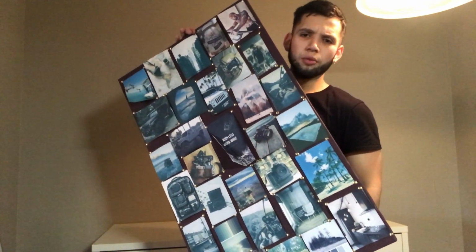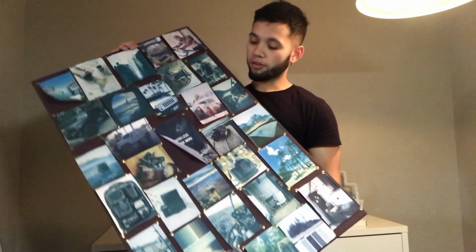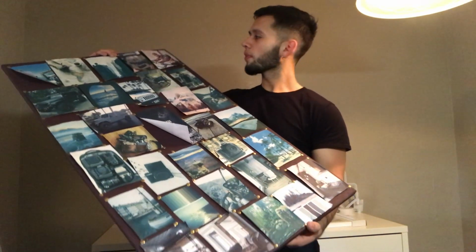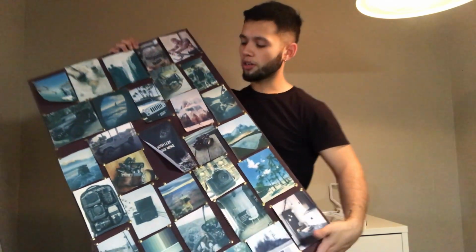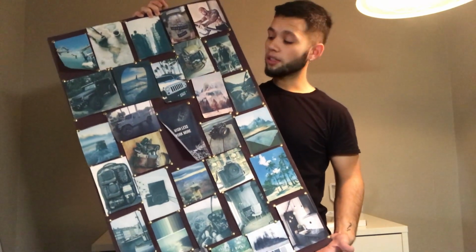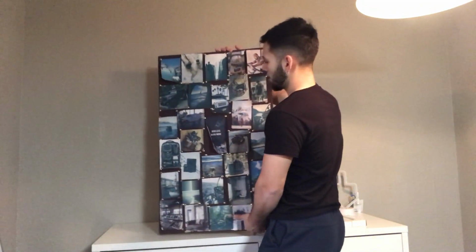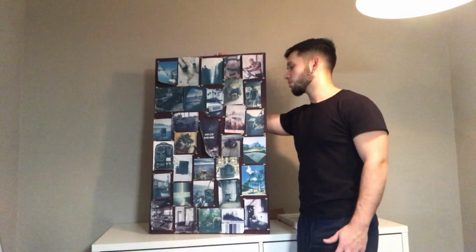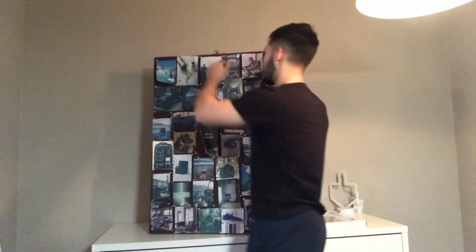I still have this, as you guys saw in one of my older videos, the dream board I made, and it's been the same way. It's all paper, so they're all starting to bend up and curl up. So I was thinking I may spray paint this. It's just a cork board. I may spray paint it white, just because it's dark and I need lighter things to make my apartment feel a little bit brighter. Then maybe laminating the pictures, getting different ones. I don't really know yet, but I couldn't find better pictures to describe me and my goals, so I kind of wanted to keep most of these pictures. But yeah, I'm just gonna sit it right here.